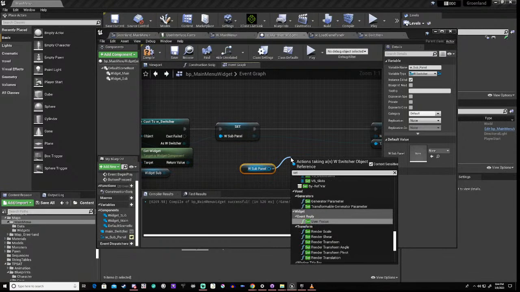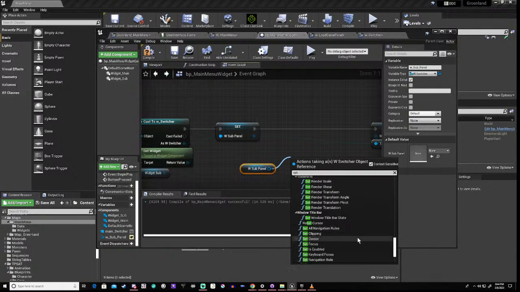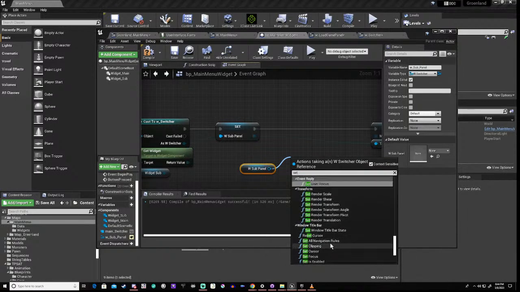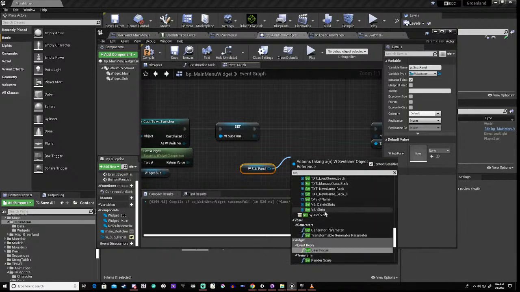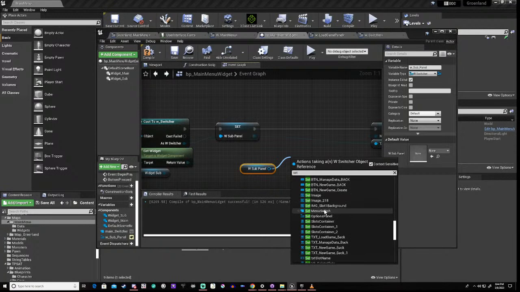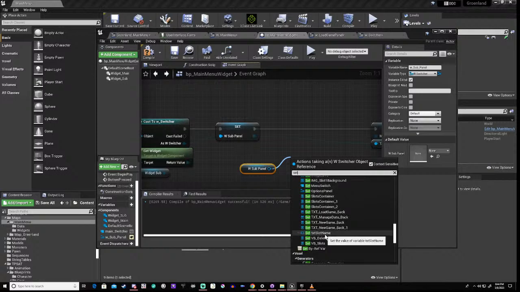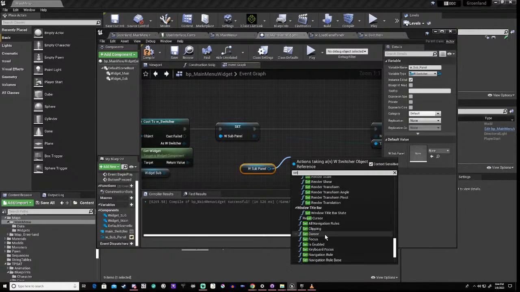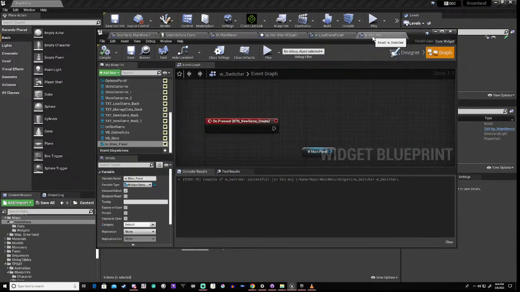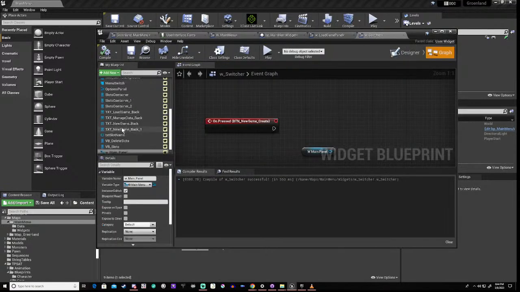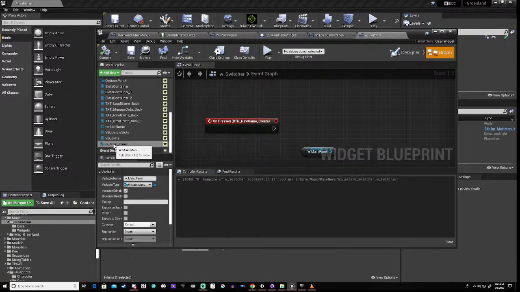Then set options panel, menu switch. Options panel, menu switch. There's these two, but I don't see this one. So where did this one go?